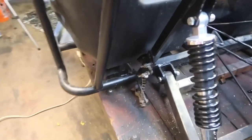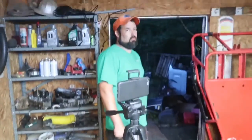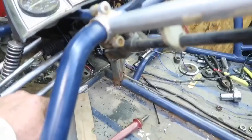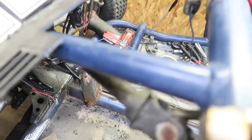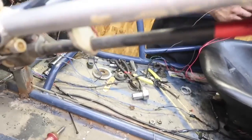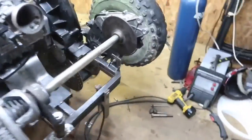We still got to do brakes. Got to get all this melted carnage off and put our new brake system on off the donor cart. We got a bird nest of wires. It's gonna look good though. Get some nice little underglow lights in. We still got harnesses and brakes.